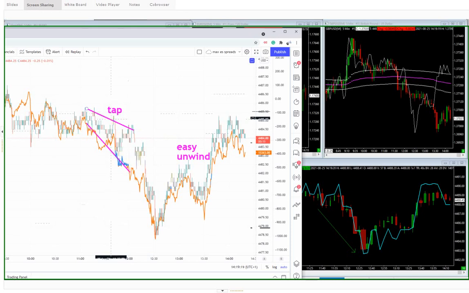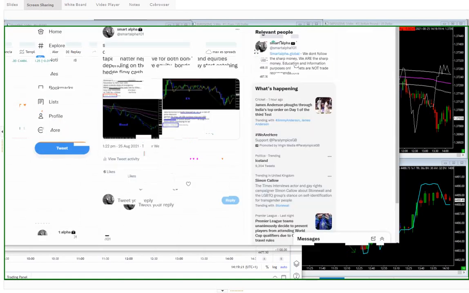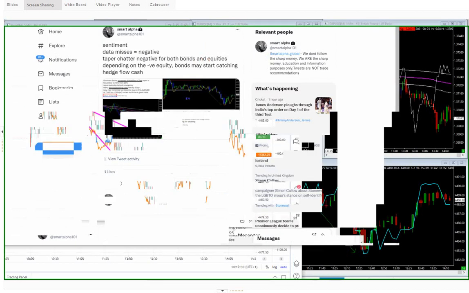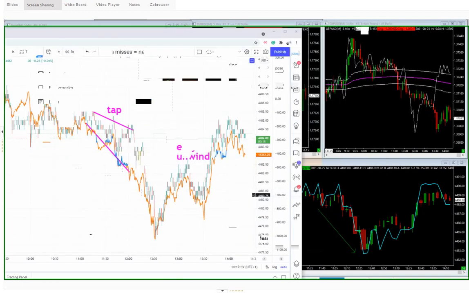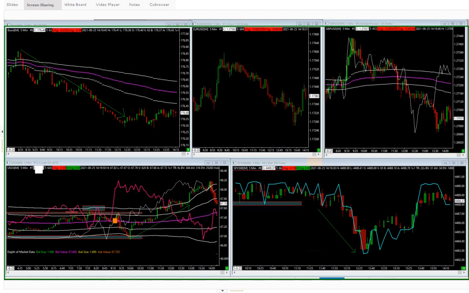Understanding that we've made mention of this now about 3 or 4 times today, plus several tweets. We talked about this idea of taper chatter, negative for both bonds and equities, which means the unwind of the taper chatter is going to be positive for bonds and equities. So if you're using equities, you're going to be on the wrong side of a bond trade. If you're using equities to try and figure out what the bond's going to be doing, you're going to be getting busted massively today. That's why you've got to learn how to read the marketplace properly. Oh yes, it's not as easy as you think.